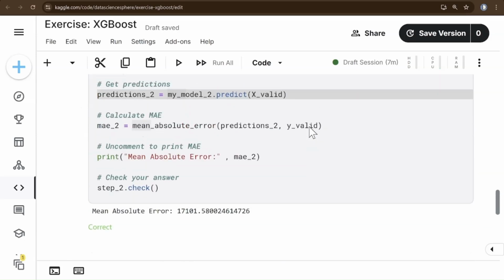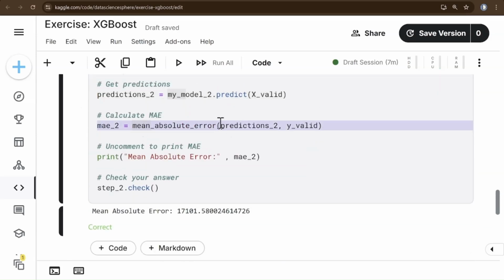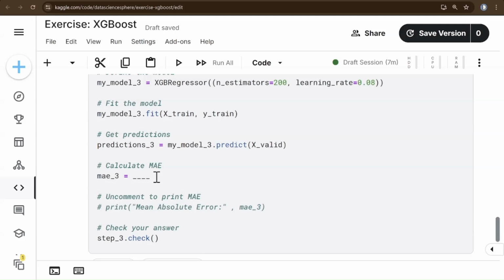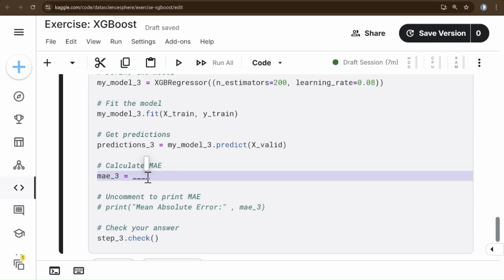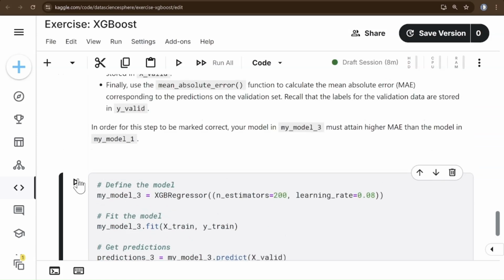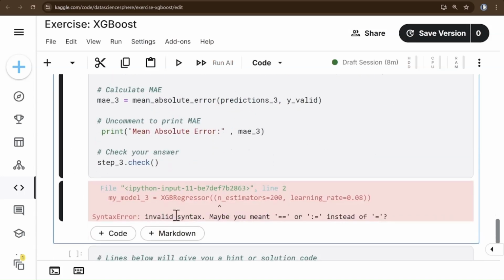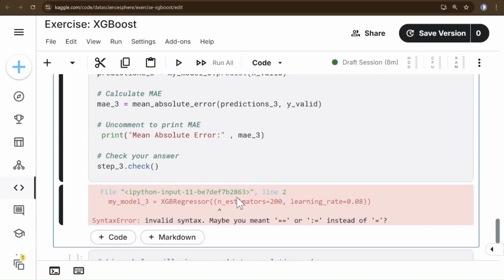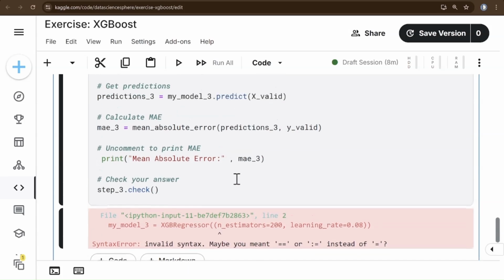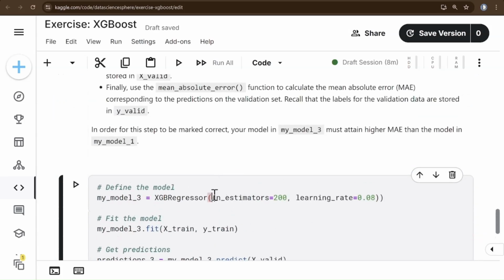Now for MAE, here also it will be predictions 3, MAE underscore 3. Let's uncomment this and check.